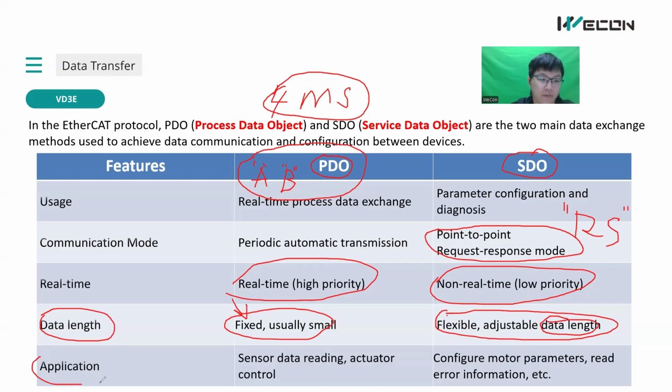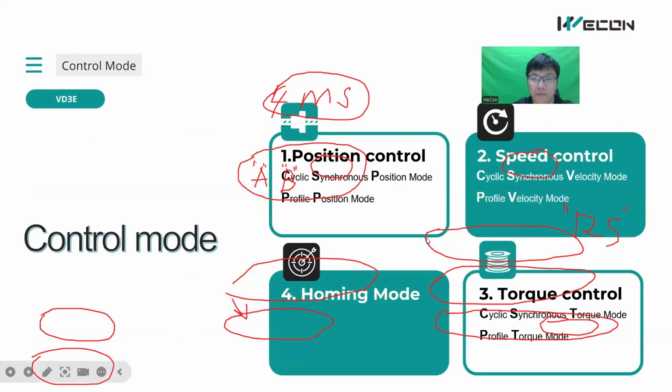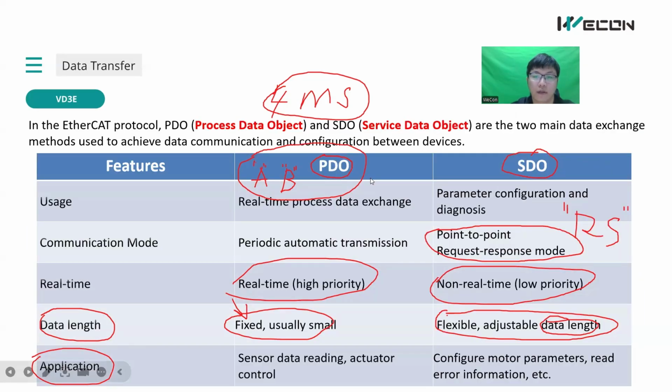So for application, usually for some parameters, for example, in CSP control mode, cyclic synchronous position control, in this control mode the master needs to send the target position and target velocity to the slave in every cycle.